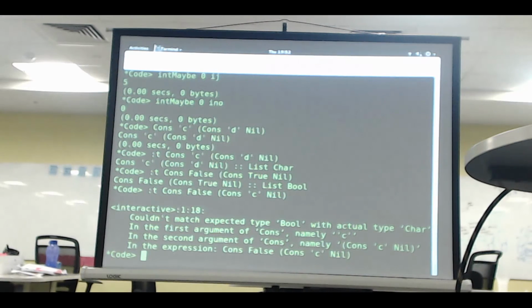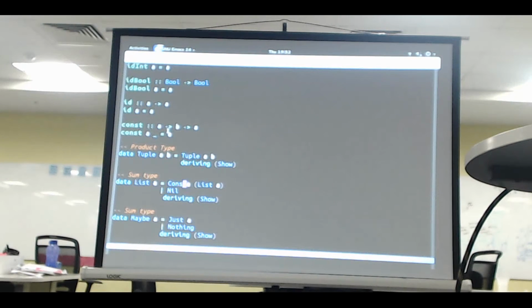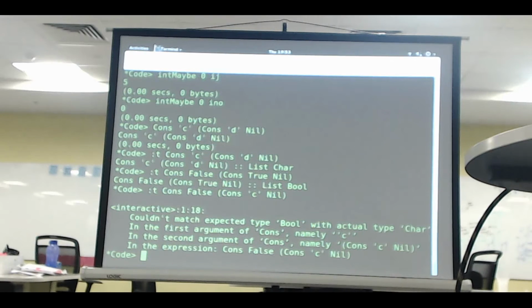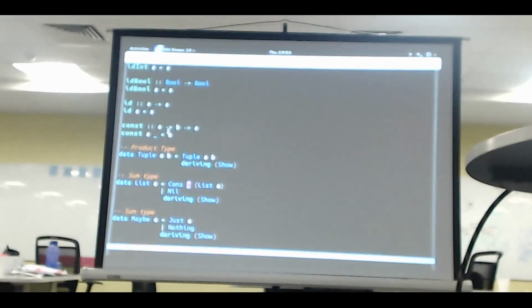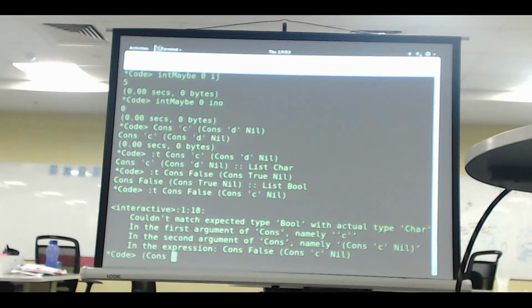Why is it failing? I've said that the type that goes in here should be A, but that A has to be consistent. You can't have int here and in the next bit you can't have bool. It has to be consistent. If you simply expand how that would have gone on, it would be like cons A, and then again a cons A, and then say you would have had nil.